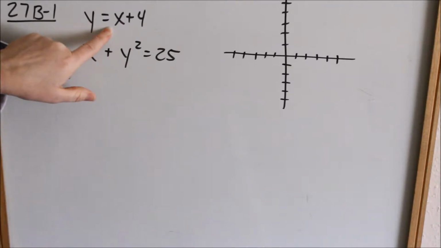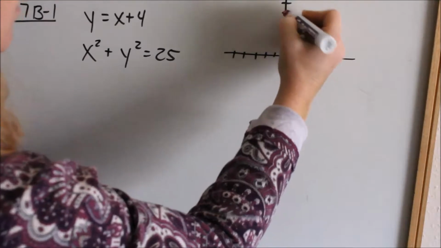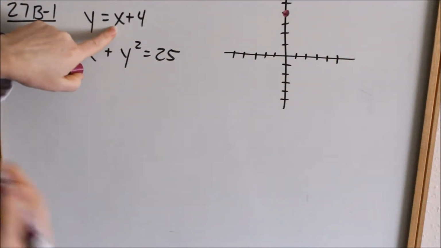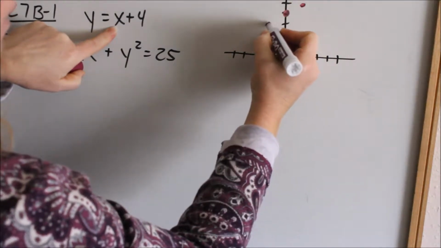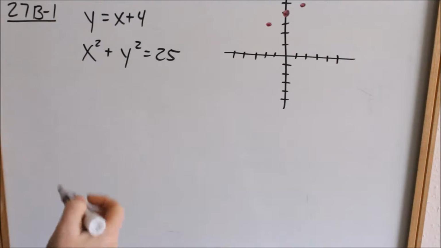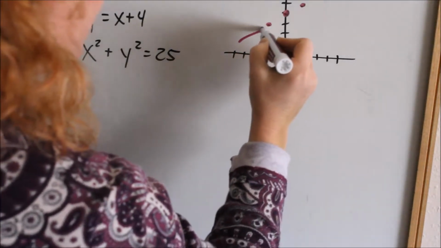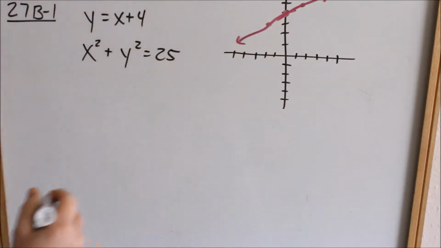First you need to recognize this is a line. If I graph this as a line, my y-intercept is 4, and my slope is 1, which is 1 over 1, so rise up 1. Right now I am just estimating on my graph. In a minute I will graph it on graph paper, but that is not a very straight line, it is just an estimate.